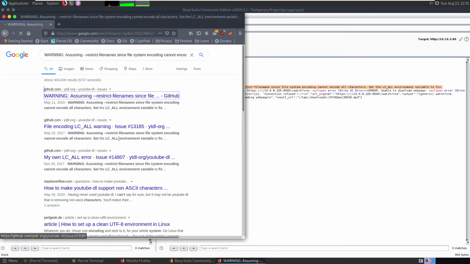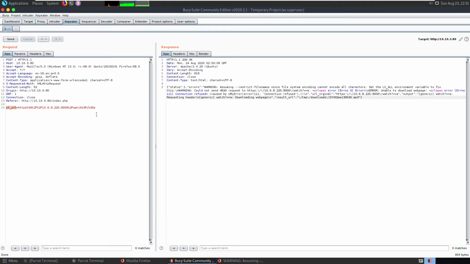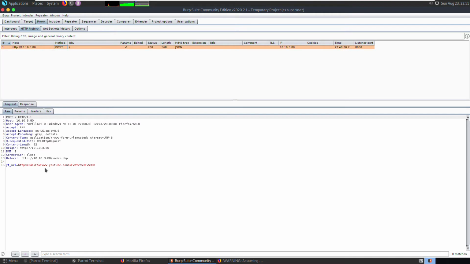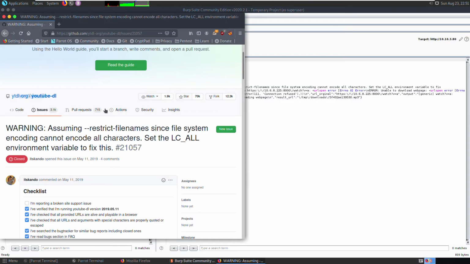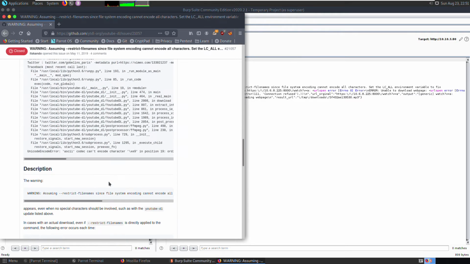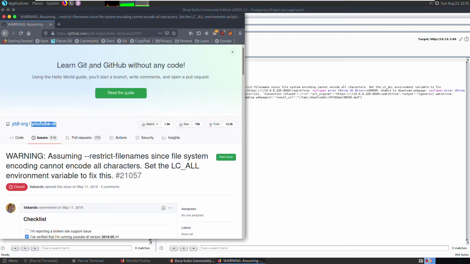Okay, so off the bat, it says YouTube DL. I think it makes sense because it was initially pointing to a YouTube URL. So if you go and look here, it's looking for a YouTube URL, and we have some error associated with that. So let's just see if we can understand how this works.